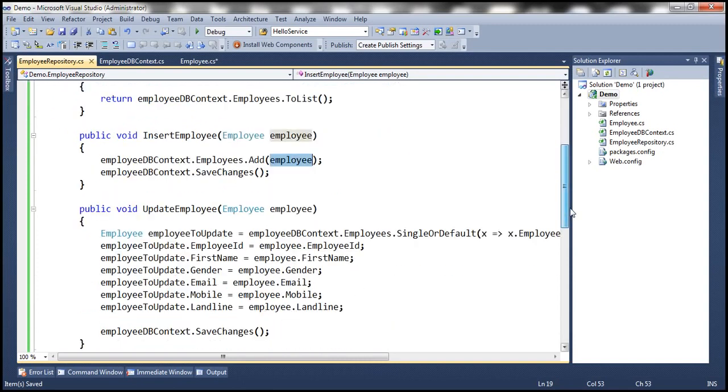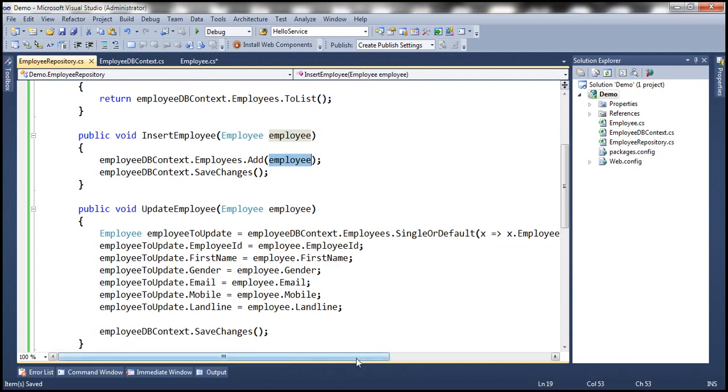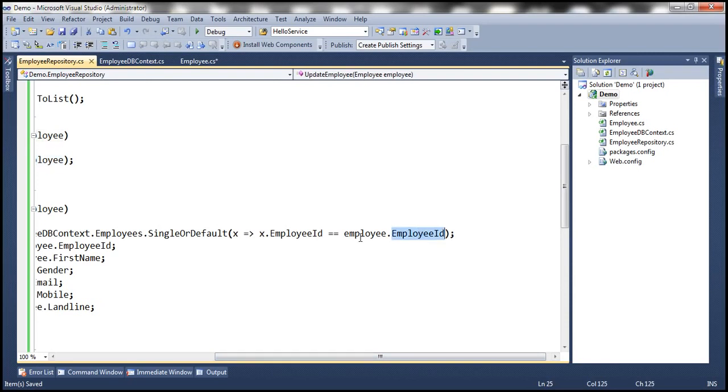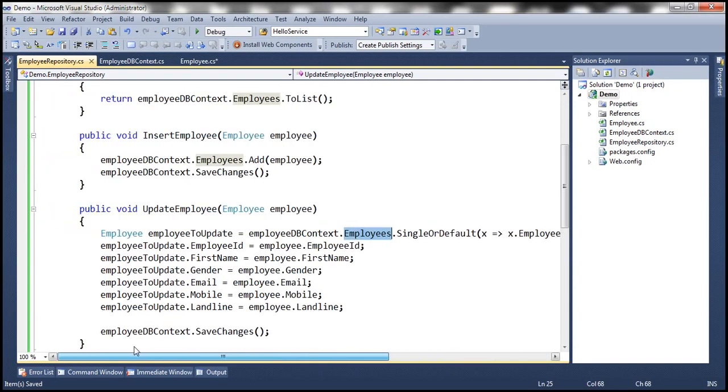And then this is our update employee method where we are passing the employee object that we want to update. So this object is going to contain all the changes. Again, we are retrieving the object that we want to update based on the ID of the passed in object. So we are taking the ID of the passed in object and comparing that with the objects that we have within this collection and retrieving that object.